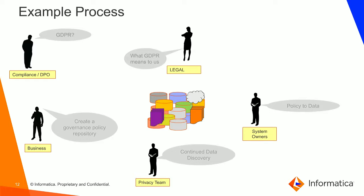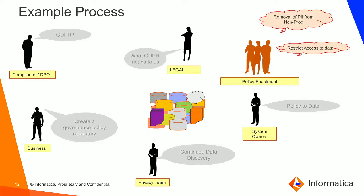So in the center there, you've got the policies that we've got based on the regulation. Then going to the next step, we're going to have to do something about it. Based on the policies that we've defined in that particular repository, it might be that we remove the found data in a non-production environment, right? So credit card information contained within there, you might decide that you're going to remove it. In a production system, some of the data is exposed to people who shouldn't be able to see it, right? It's broken the particular policy. You're going to have to put some access controls in play. And there might also be a case for pseudonymization or masking to make sure that you're masking that data too.